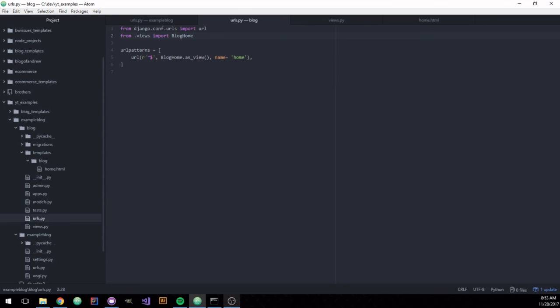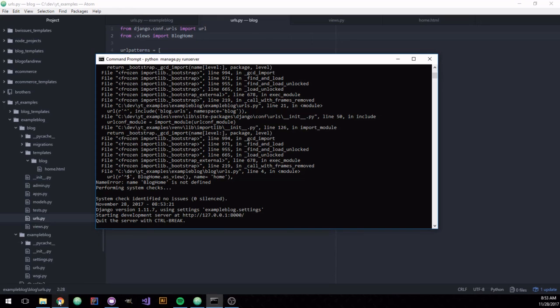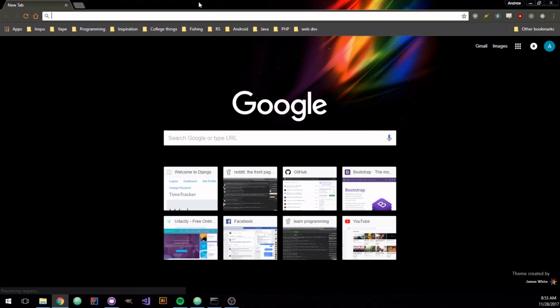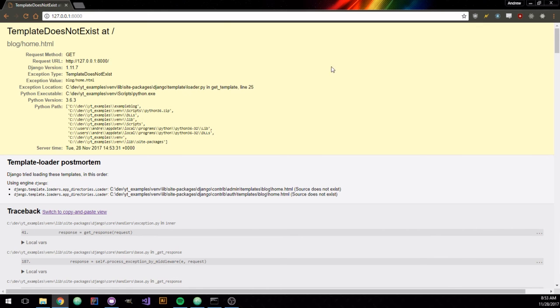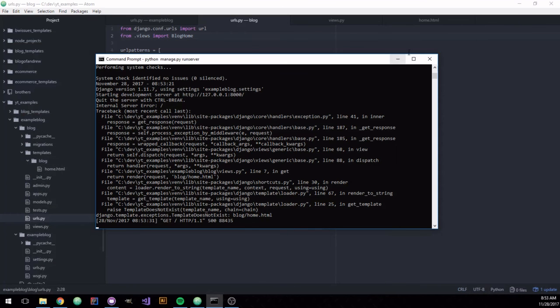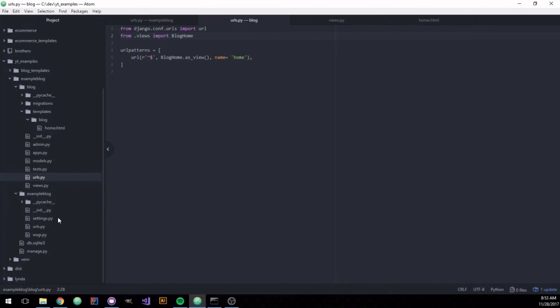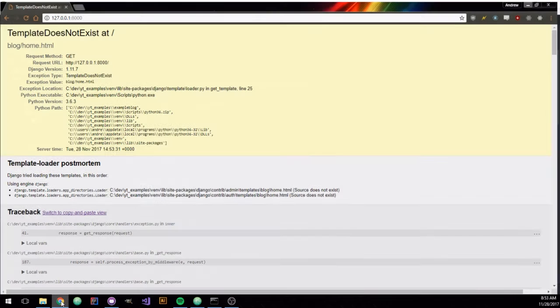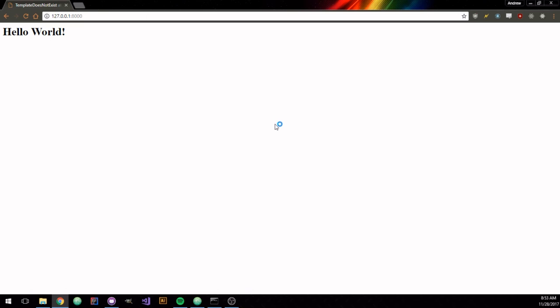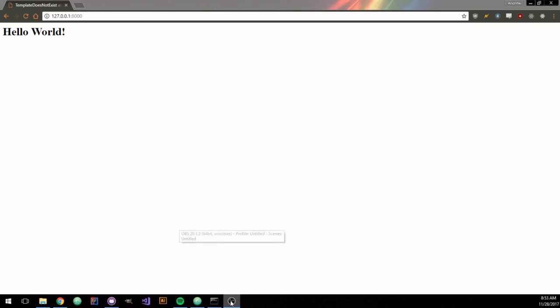Okay, so now we should be all set up. So let me get a tab here. Homepage shouldn't work. Oh, the homepage should work. One thing I did forget to do, last thing I forgot to do, hopefully: settings.py for our installed apps. Say blog. Add that comma again. And let's try again. And there we go. Hello world. So let's stop there and pick it up later.